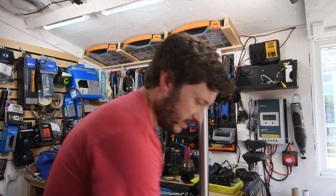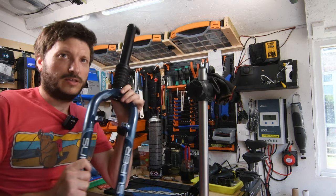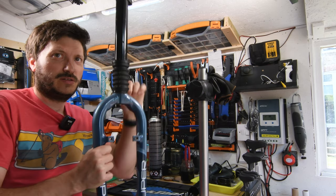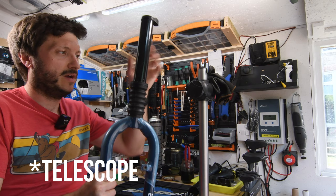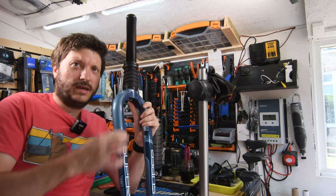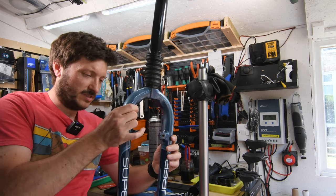So here it is, a Headshok, and as you can see, it's got the expansion or the cylinder part here in the steerer. It has no stanchions down on the fork arm, so it's actually very rigid.